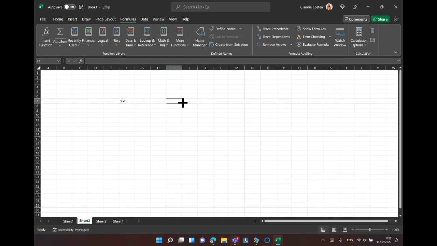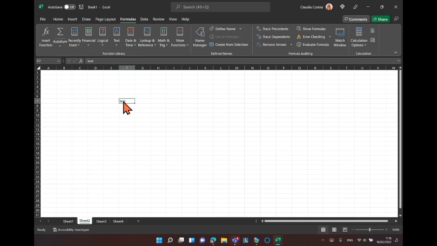If I was to insert a number, it aligns on the right-hand side of the cell. So just something to understand. I don't know exactly why. I think that's just how the application was built, but just a fun fact for you to know. So text is always on the left, and the numbers are on the right.